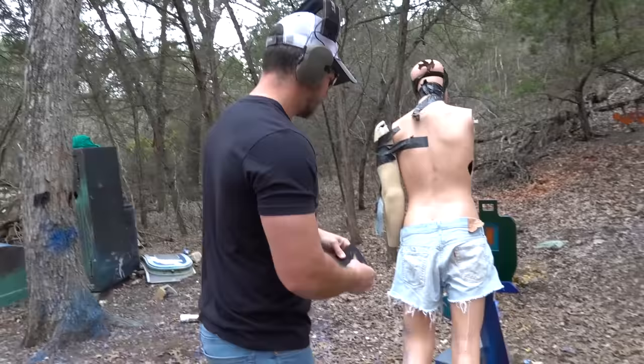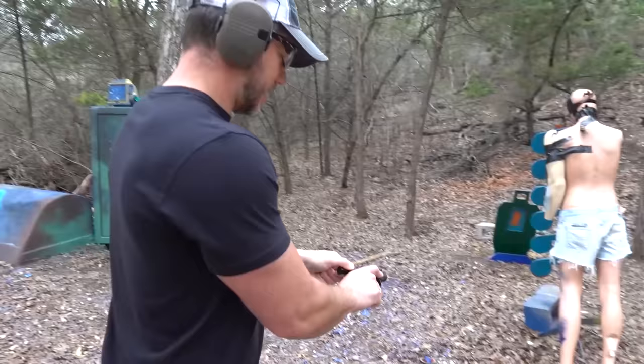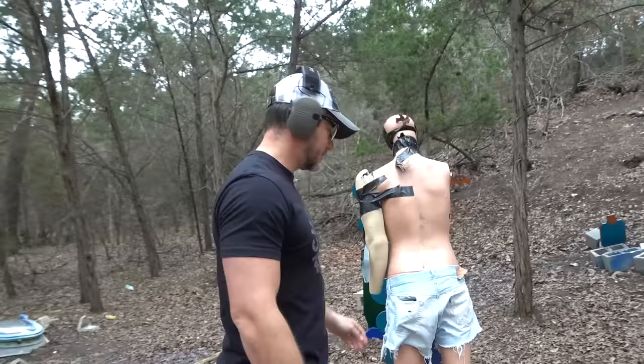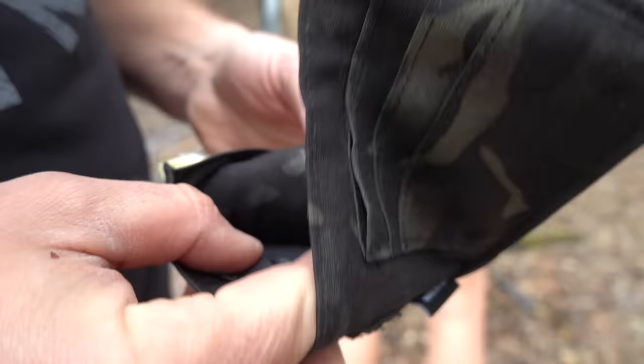We're not going to get that out without really destroying it. Well, that means we need to shoot her again with something bigger. Something way bigger, like this 380. This is a hollow point 380 ACP out of my old Bodyguard 380. These are actually my favorite pair of shorts too, so I'm really sacrificing a lot for you guys. Hope you appreciate that. Oh yeah. 380 went in right here. Did not come through. You can see where it started stretching those fibers, but did not go through it. Actually ripped that side a little bit.